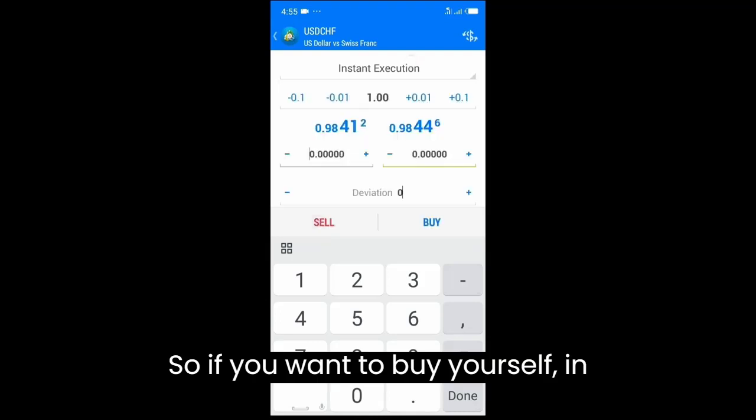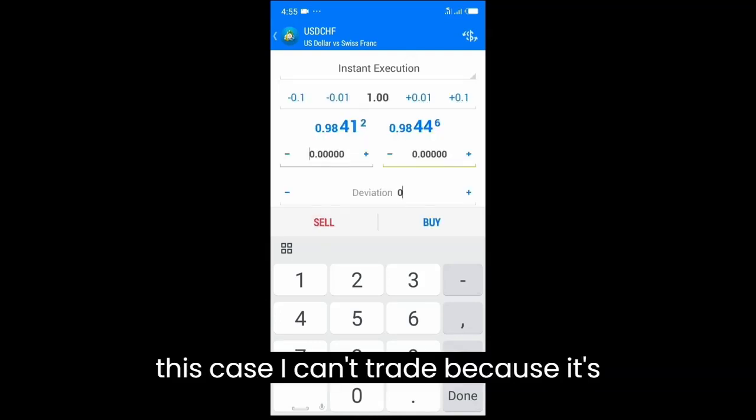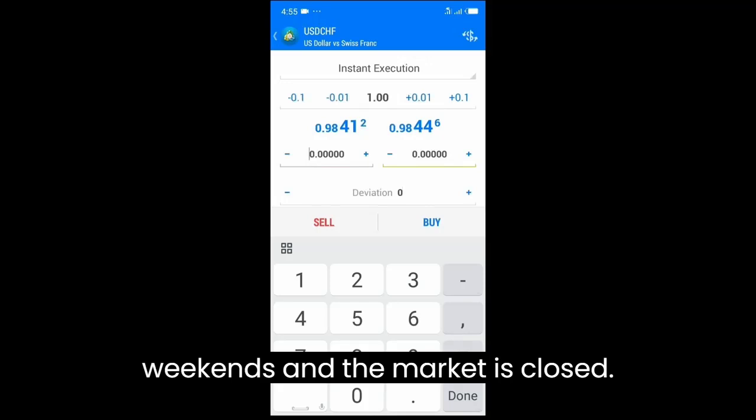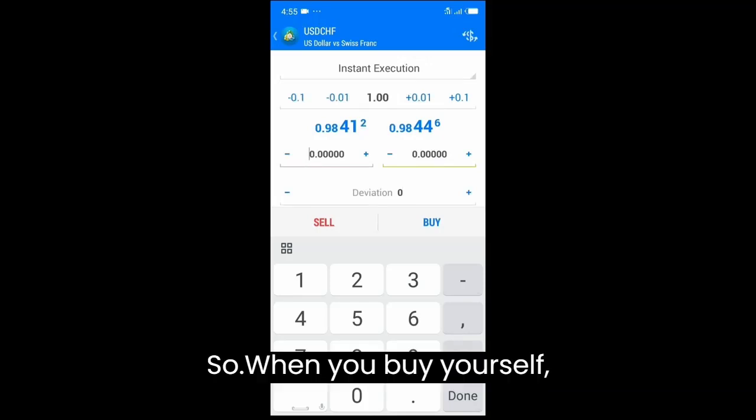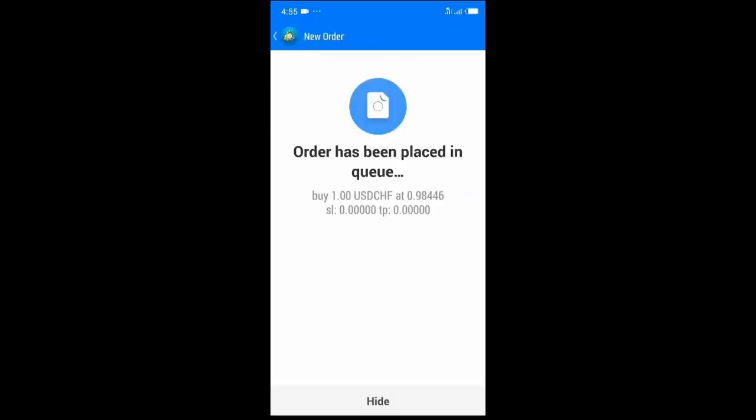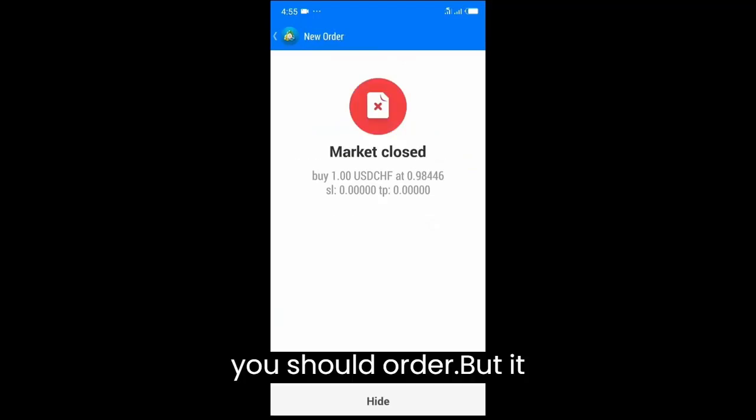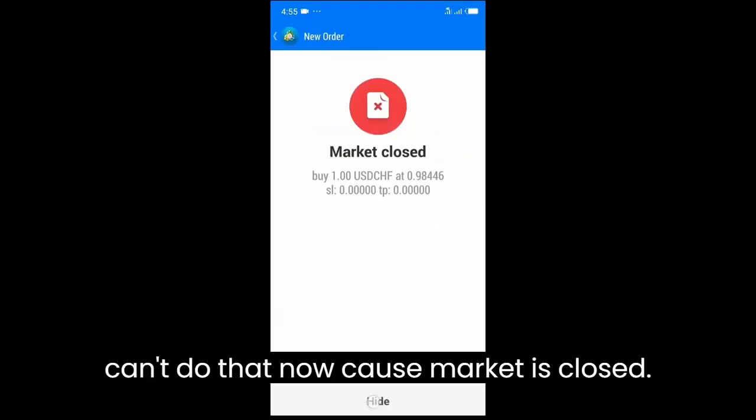So if you want to buy or sell, in this case I can't trade because it's weekends and the market is closed. So when you buy or sell, it places your order, but it can't do that now because the market is closed.